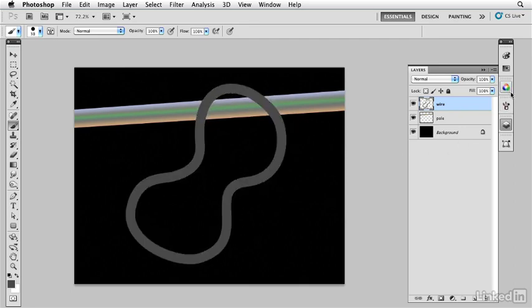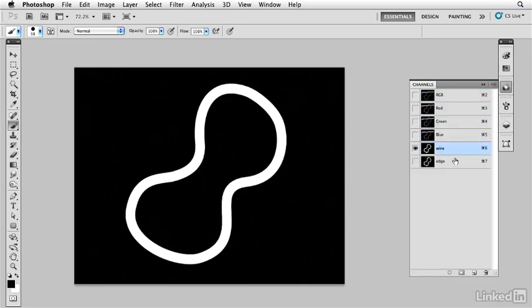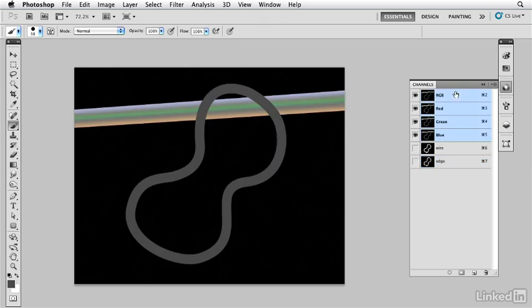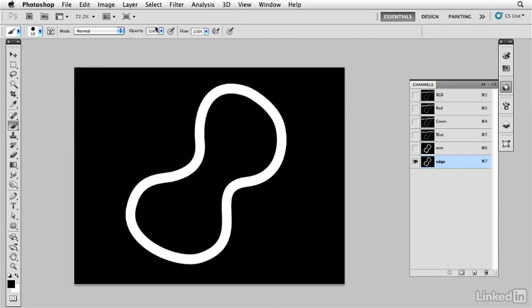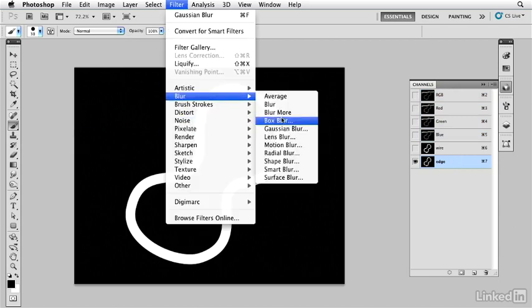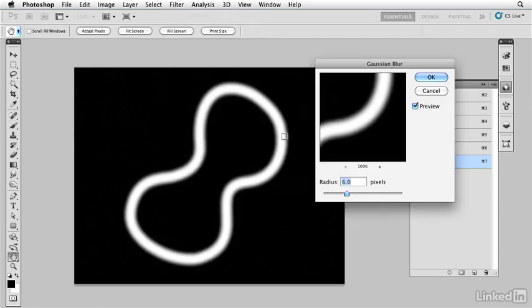So when we go to our channels, we see that there's the wire and there's the edge. They look exactly the same because they are the same selection. The edge is that roundness. It's what's going to make this wire look round, kind of like the edges on the pole that have that rounded look to them because they're soft. So to get that effect, I'm going to take the channel that's called edge and I'm going to blur it. Give it a little Gaussian blur, in which we're going to soften it up just enough so that it gives me that nice little rounded edge. I'm going to click OK.